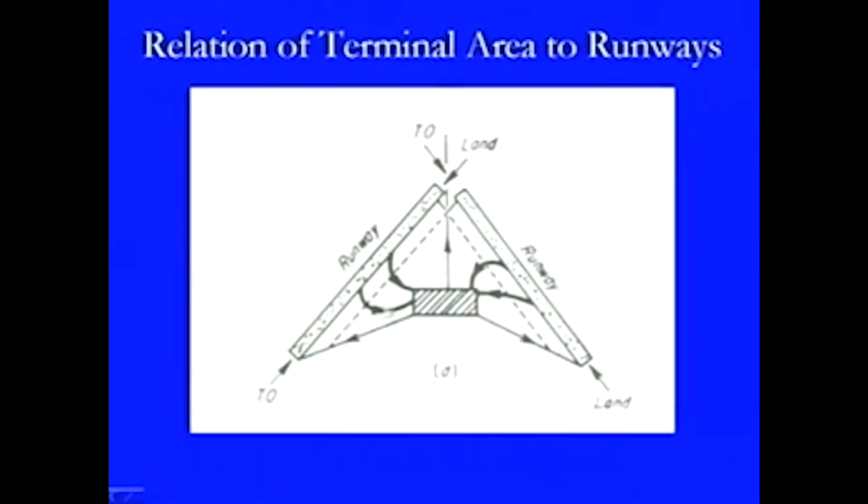This is a case of open V condition where the terminal area is to be located centrally. So, this is the central line. With respect to that, the terminal area has been located, and here again what we can see is that the runway strips are in use with their ends specifically being used for a specific operation, like maybe takeoff or landing in this case.